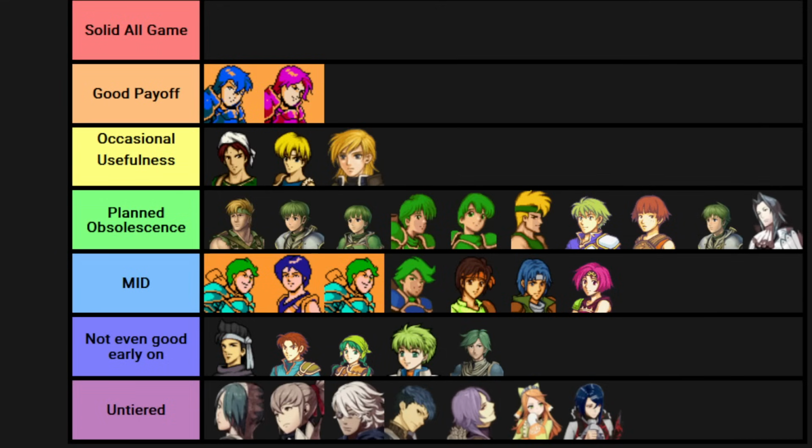If you manage to do it, he will find some places to deal chip damage. In other difficulties, on hard and whatnot, he still finds places to deal some chip damage early on, and then he kind of falls off just because he's not that great of a unit. Like, he can be a fine unit, but anyone can be a fine unit. It's Awakening.